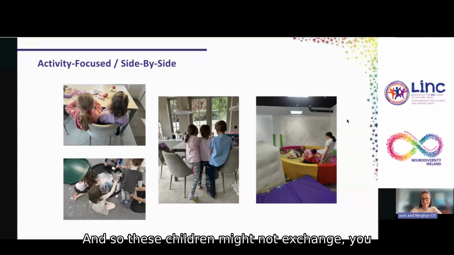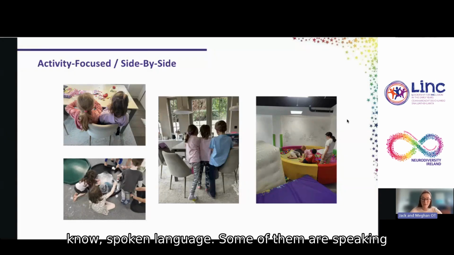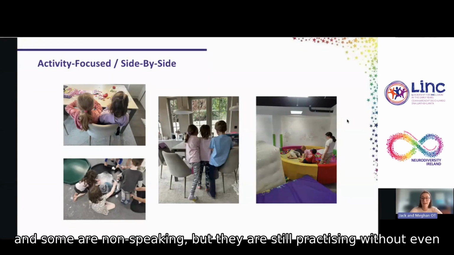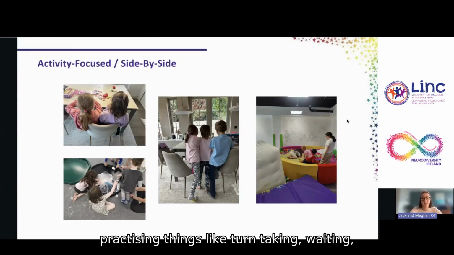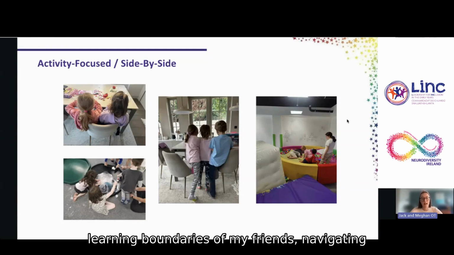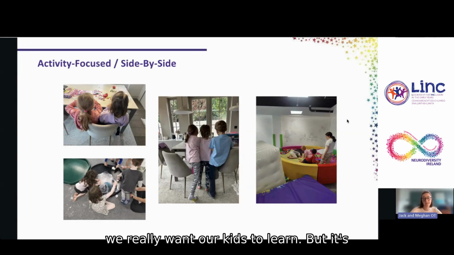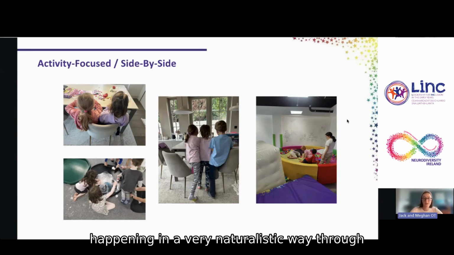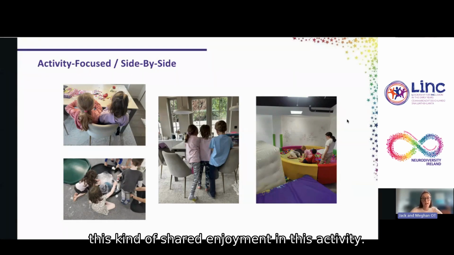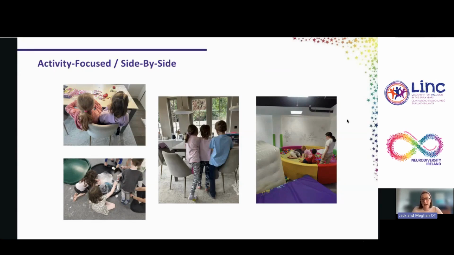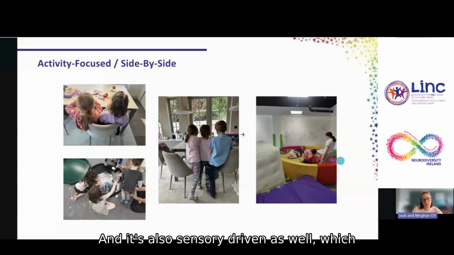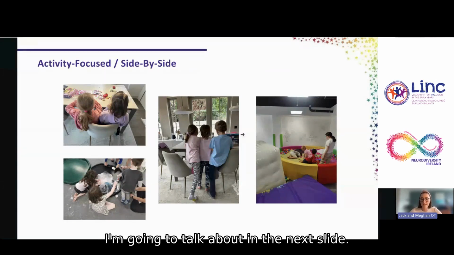And so these children might not exchange spoken language. Some of them are speaking and some are non-speaking, but they are still practicing without even realizing it. They are practicing things like turn taking, waiting, learning boundaries of my friends, navigating social interactions, and all these other skills that we really want our kids to learn. But it's happening in a very naturalistic way through this kind of shared enjoyment in this activity. And it's also sensory driven as well, which I'm going to talk about in the next slide.